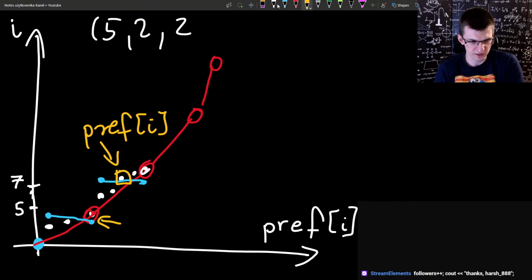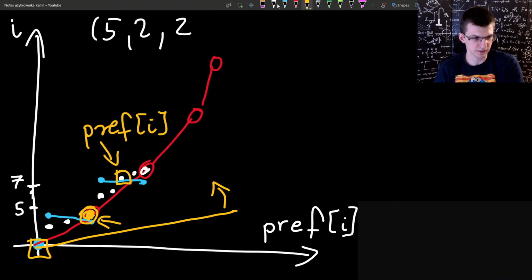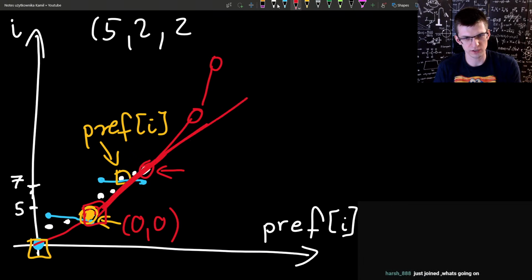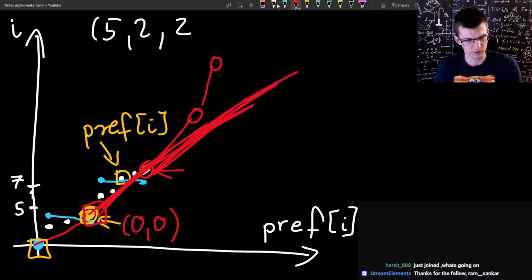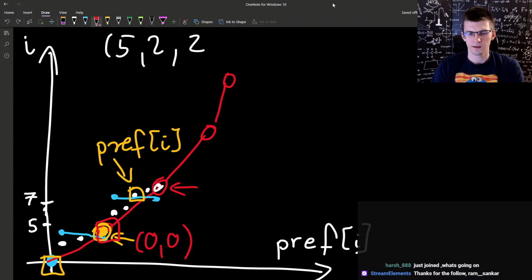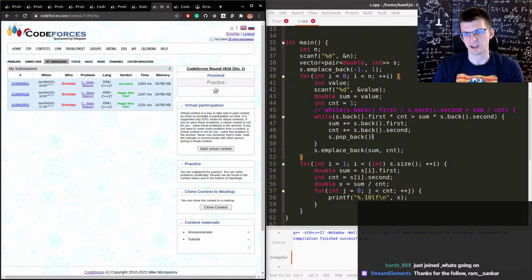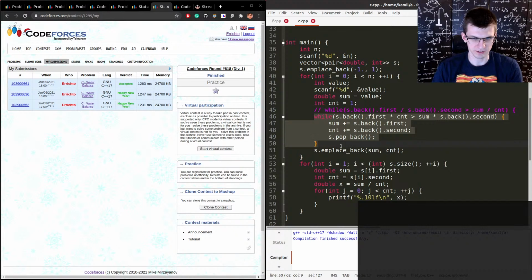Bottom convex hull finds, looking from 0, 0, the first such point. If we have this ray and then we slowly rotate it like that. All right. Then starting from here, it's the same situation for the rest of the sequence. I treat this point as 0, 0, and I want to find the point with the lowest ratio of your prefix minus this one, divided by the difference in indices. This ray has the best slope. Cool, I understand. And then I see why it made sense to do something with a stack, because convex hull is done with a stack. So apparently I did an equivalent thing.